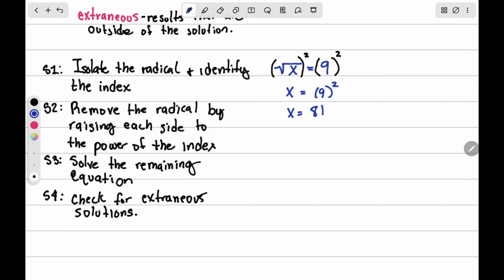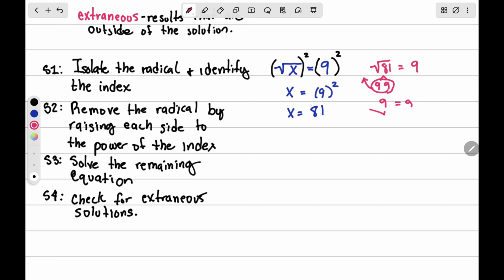All right. So there's no need to do step 3 because x is already by itself. It's already solved. But we have to check for step 4. All right. So here we go. In the original problem, we had square root of x. It says x is 81. So the square root of 81 is supposed to equal 9. Well, let's break down 81. 81 is 9 times 9. Well, we needed 2 of something. We got it. So the 9 comes out. Nothing left in. So yes, 9 does equal 9. So it is not extraneous. This is the solution. All right, let's keep it going.